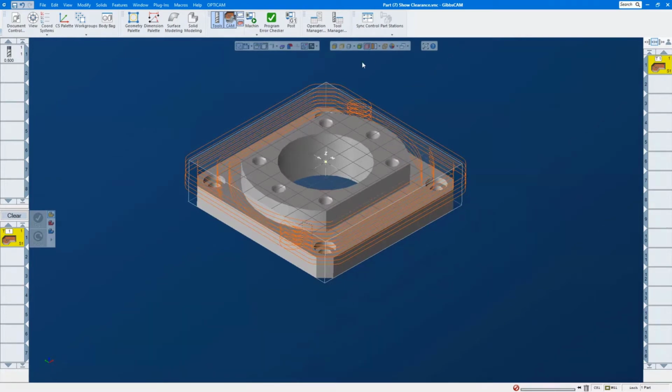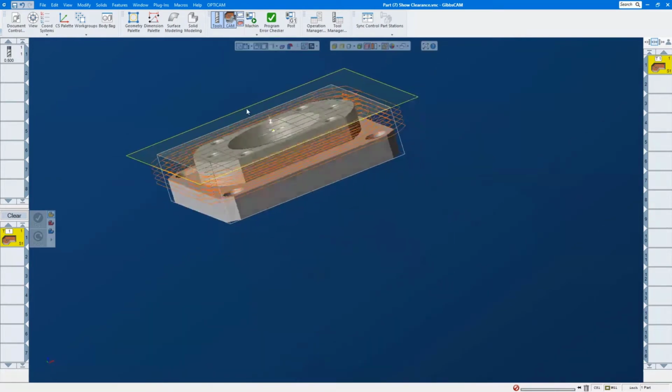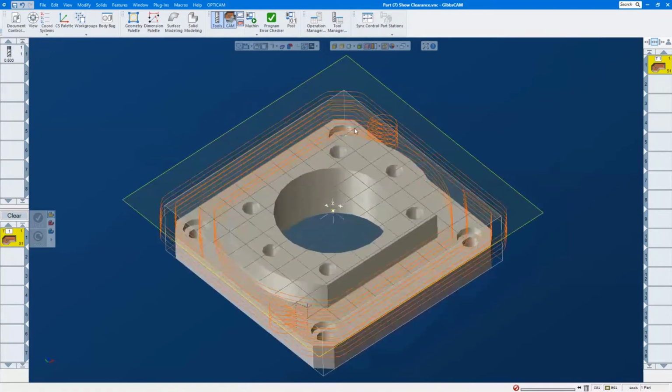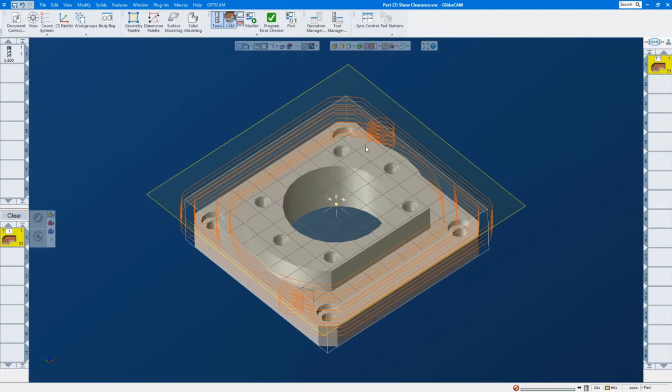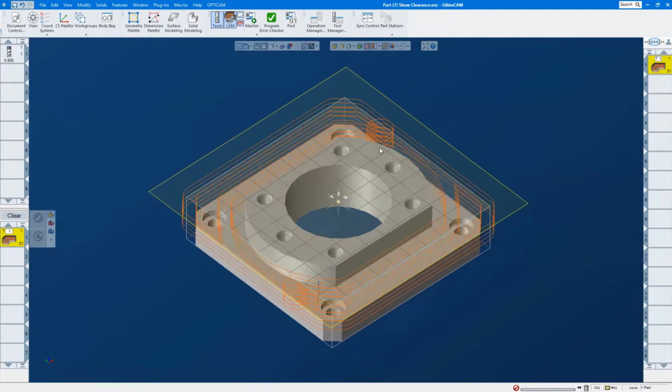Any more questions about this? The clearance thing is cool. Play around with it. It's actually pretty neat. You have multiple part stations that will show you different heights and all kinds of crazy stuff. Maybe at the end I'll bring up a file and show you how it looks in real life. It's actually a really neat tool to understand how GibbsCAM clearances work. I think a lot of people don't necessarily have it directly in their head how, say, legacy mill-turn clearances work, where the mill tools are clearing to a plane that's in contact with the can.